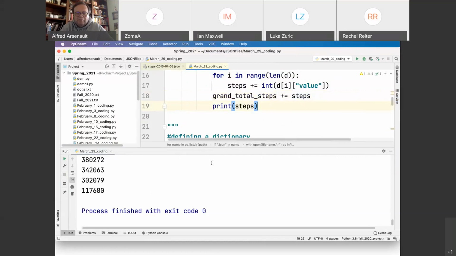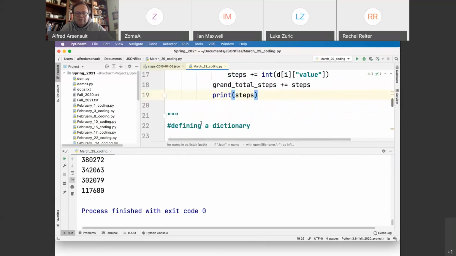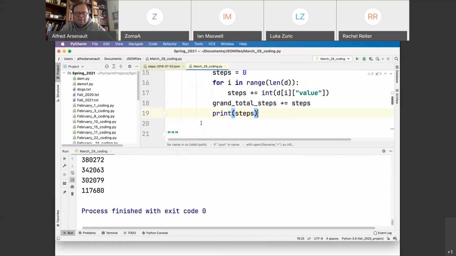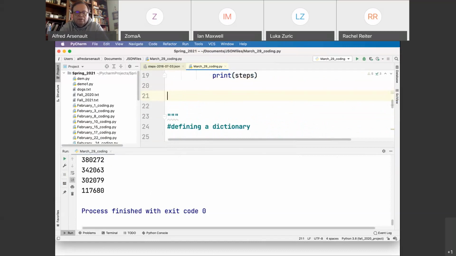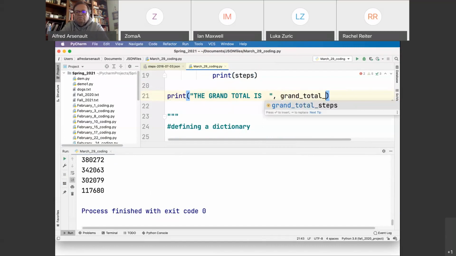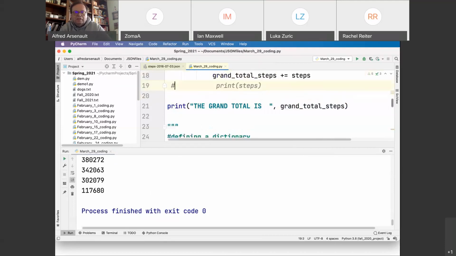And when the whole program is finished, and I'm all the way down here, I will print the grand total steps. And now, if I didn't make an error, I'm going to comment out this print statement so that I don't waste a lot of time when I run my code.